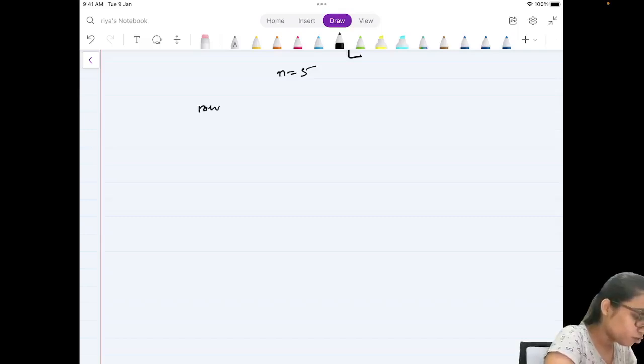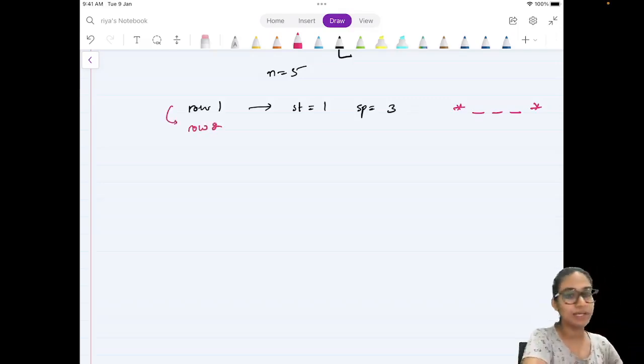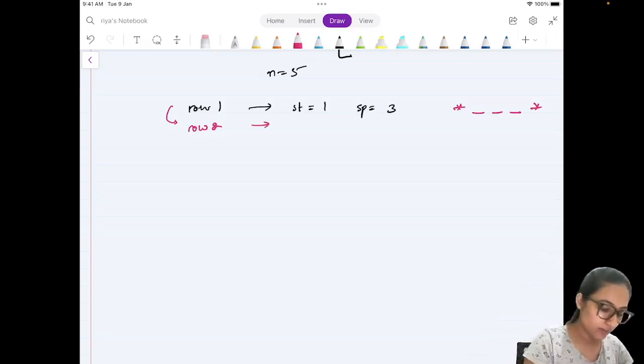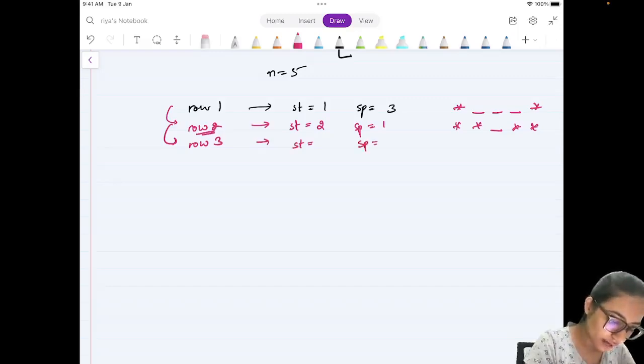So over here, if I go for a simple example of, let's say, n is equal to 5. So for row 1, what will happen is you have stars as 1 and you have spaces as 3, which is fine because you have star 1 and then you have space, space, space, and then you have a star. For row 2, because it's less than the total rows that we have, what will happen is the number of stars will now be 2 and the number of spaces 1, which makes sense because 2 stars and 1 space. Now what will happen is you will again increase because you are at row 2, which is less than or equal to the total rows by 2. So for the next row, you will do number of spaces as minus 1 because you're decreasing by 2. The number of stars will be 3.